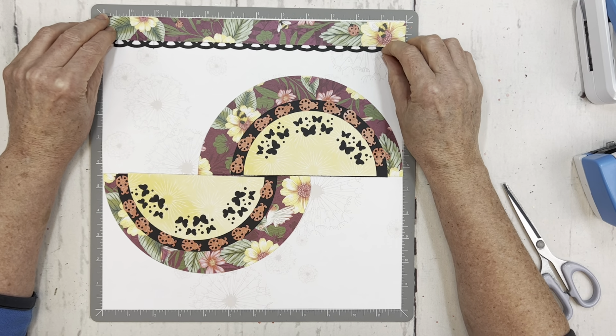And now I need some photo mats. So I used the smallest circle pattern, so this is the number 1. Again, the black cardstock, and I used the green blade on the outside edge. Now when I cut my photographs, I'll use, again, this pattern, but I'll use the red blade on the outside edge, and then my photos will be a little bit smaller than these mats that I cut here with the green blade.